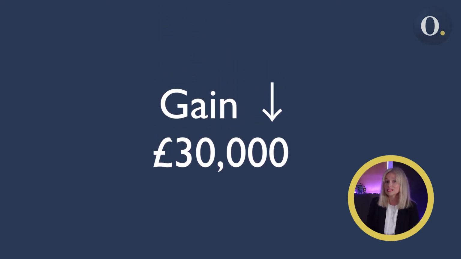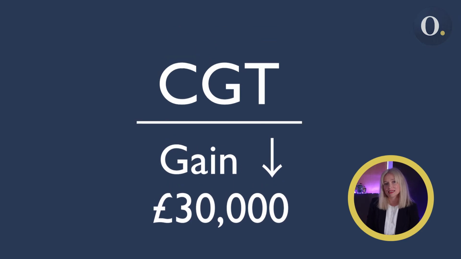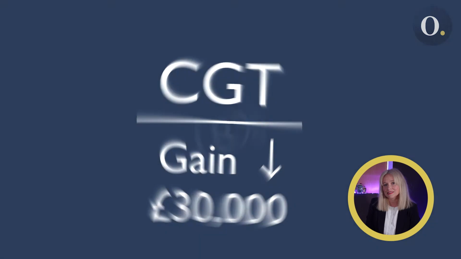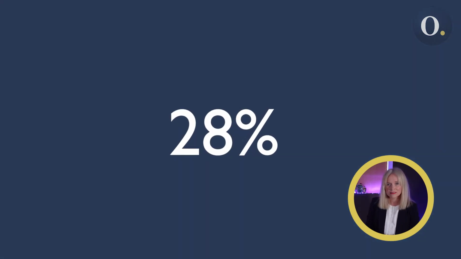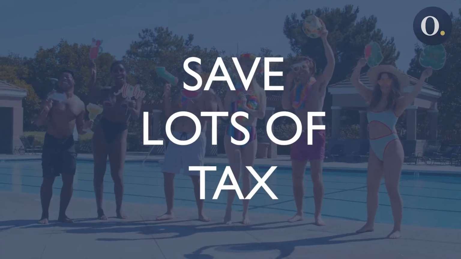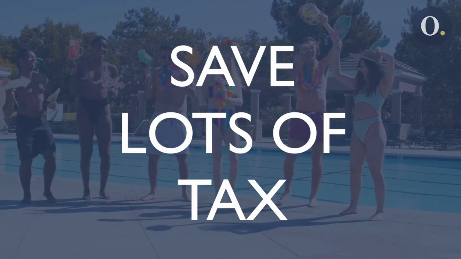Now that, of course, is going to be taxed under capital gains tax, and just as though you were UK resident, that tax is going to be either 18% or 28%. So, being non-resident at the time you sell a rental property you owned way before, perhaps even April 2015, could save you lots of tax.